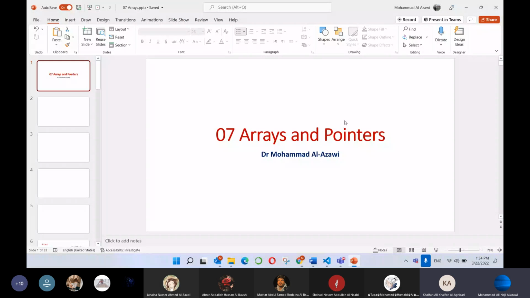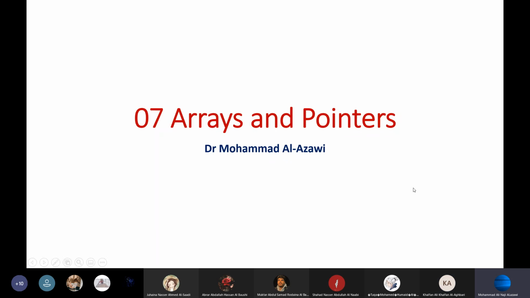Okay, so after we finish discussing the functions and we took the function from different perspectives, different points of view, we covered everything related to functions. We talked about the 4 types of functions. We'll start now with a new topic, which is arrays and pointers. Why we need arrays and what are the arrays? And the pointers, of course. First, we'll talk about the arrays, then we will talk about the pointers. So let me start just with general discussion.